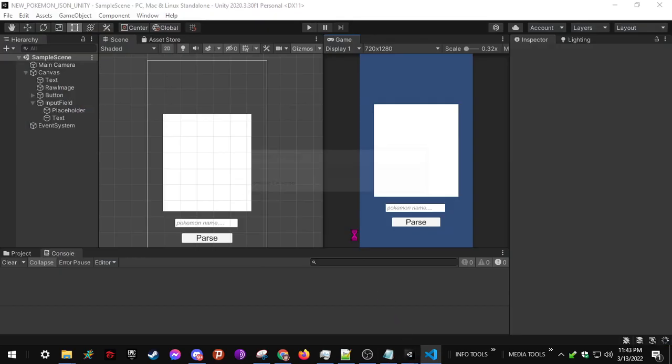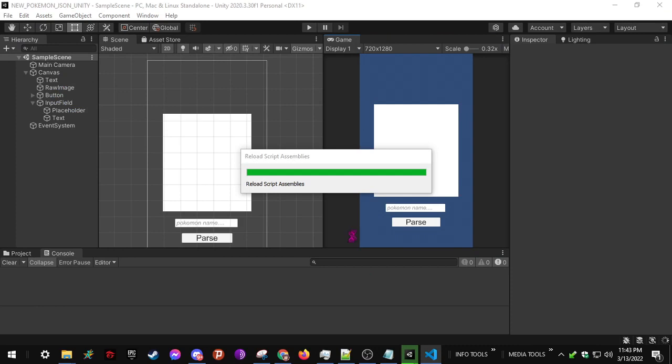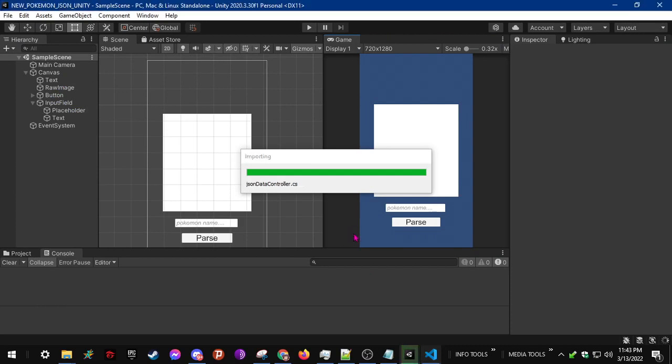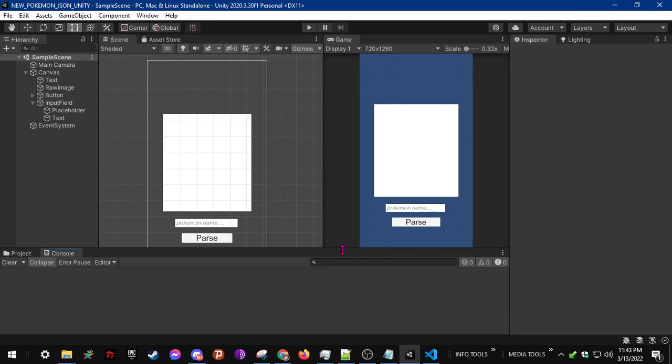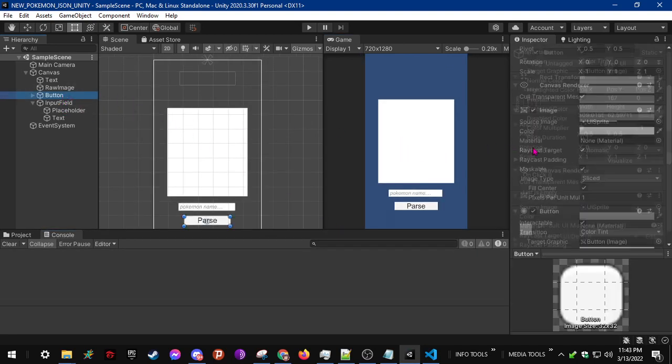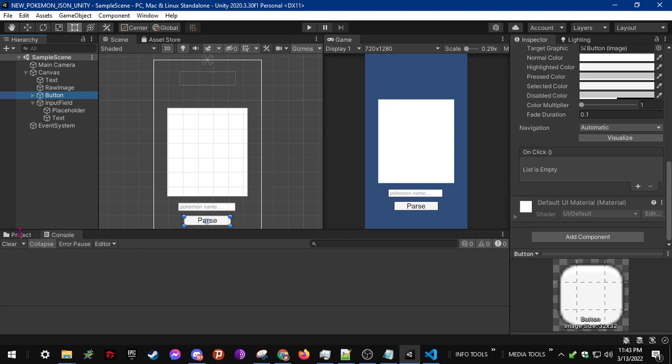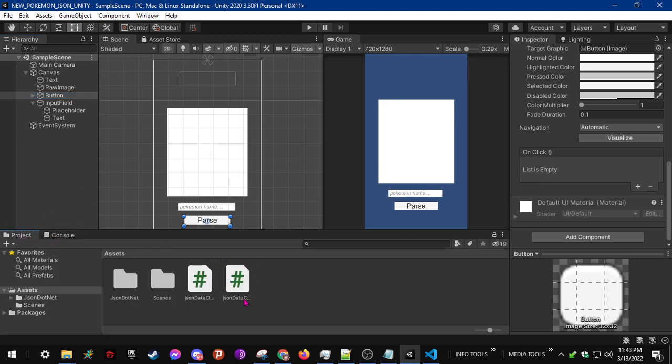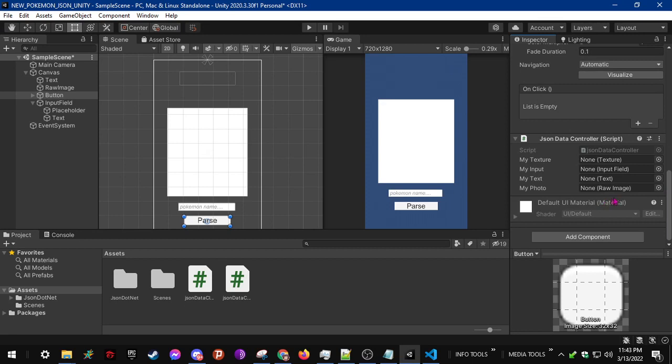So now let's go back here. Let's go back to the input button. Let's import the JSON data controller, this one script, and drag it inside our button. So now we have a public declaration of that.